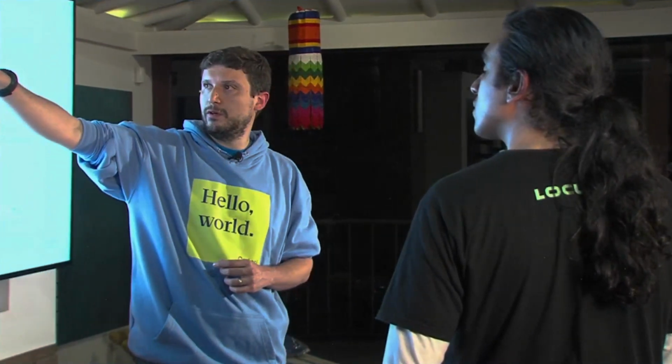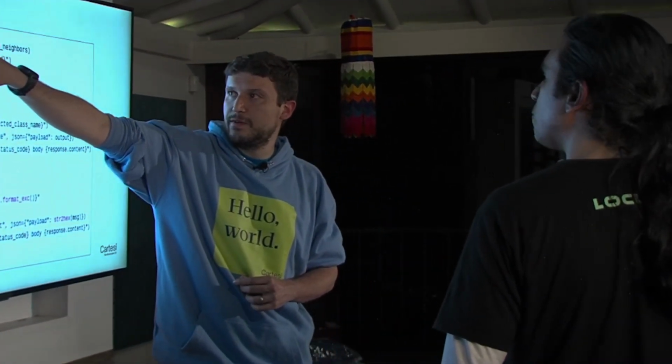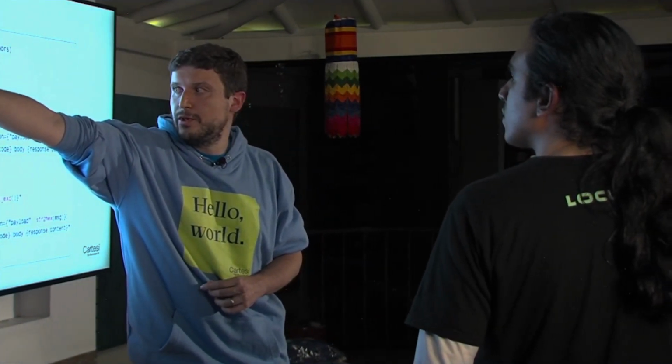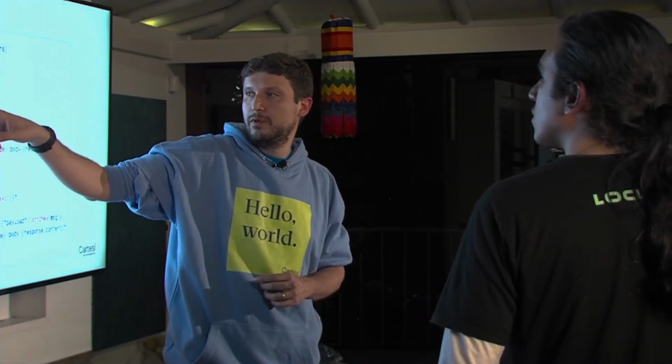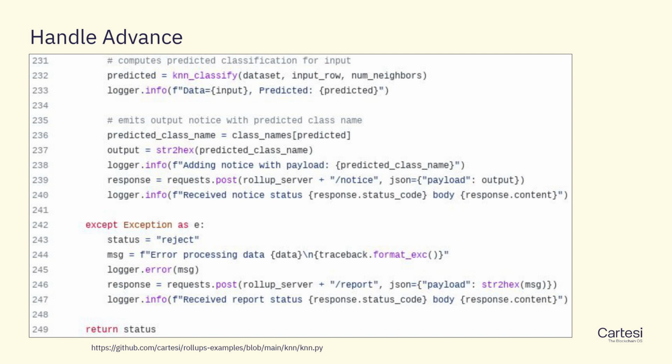handle advance at all. So just as a recap, here you're processing the data you got using the KNN classifier. Yeah. Then once you have a prediction, you just retrieve it, encode it to be sent on a notice. Yeah. And that's it. Awesome. That is all we need for using this DApp, using the Cartesi API. And of course, we are seeing here where this file is, and we have in the GitHub all the guides for using it.